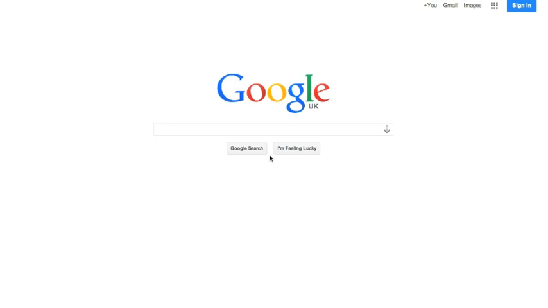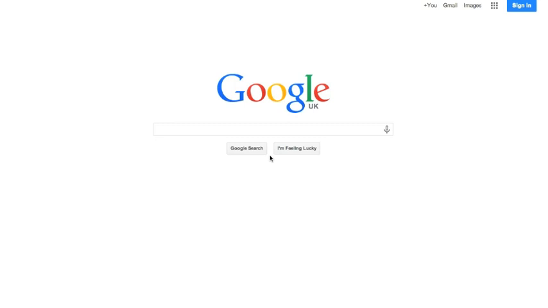So Google Drive is a really straightforward and simple program to use, and there are two ways of using it. Firstly, you can access it remotely by going on the internet, which is what we're going to look at today. But also you can have it downloaded to your computer and you can access it like you would any other folder or file on your computer. So today what we're going to do is look at how we use it remotely.